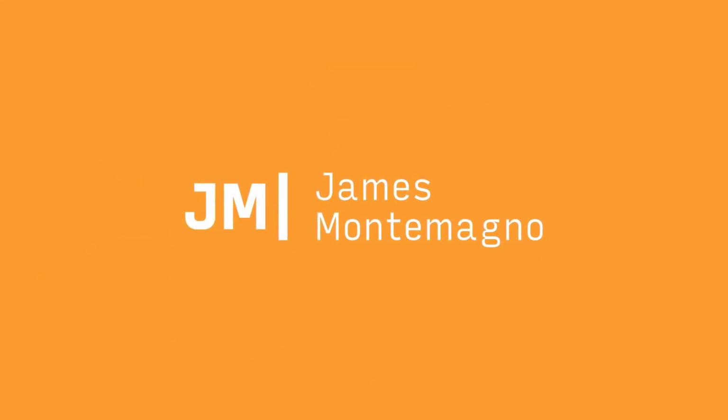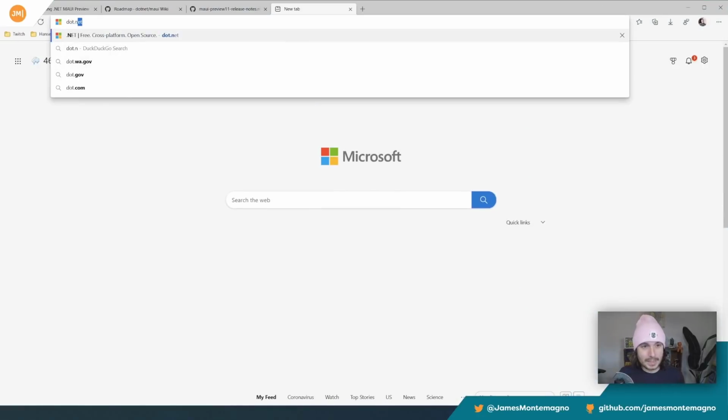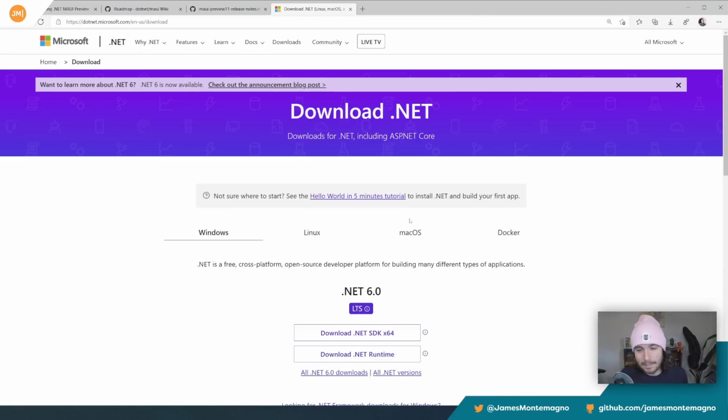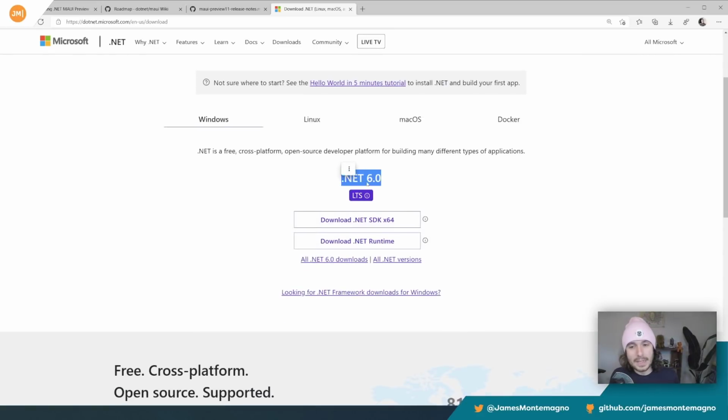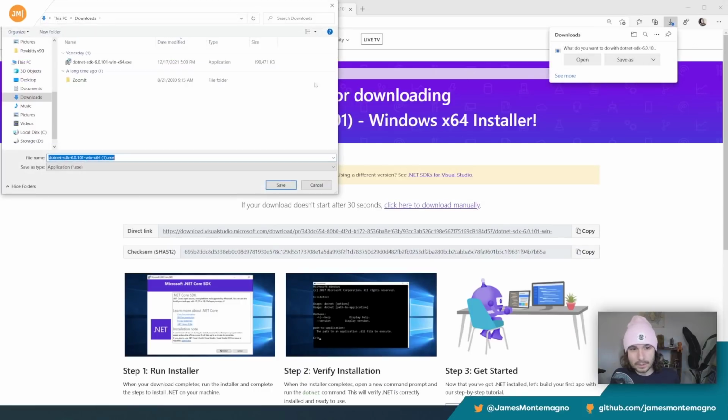Heck, why not? So the first thing you need to do is head to the .NET website and download .NET. There's a new release here of 6.0.101, the latest release. Click and download that. And you can see up over here in our little save as, that I have the 6.0.101 64-bit release there. That's normally what would be bundled into the Visual Studio release.